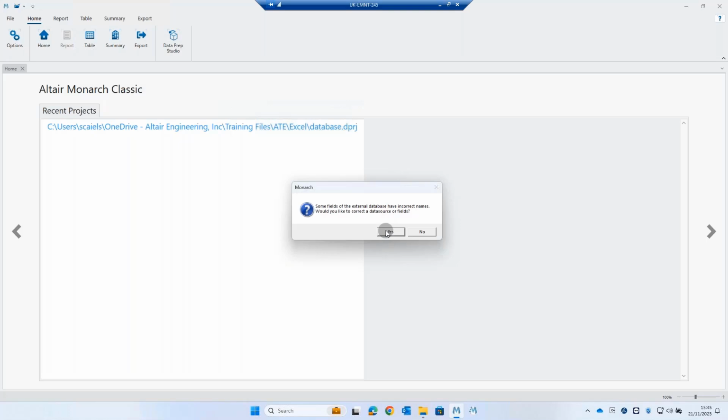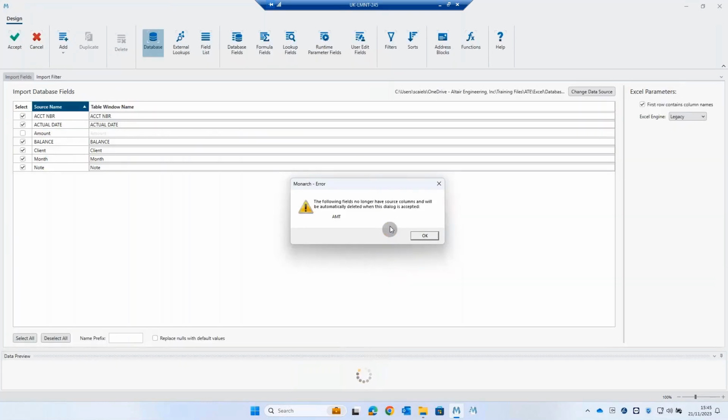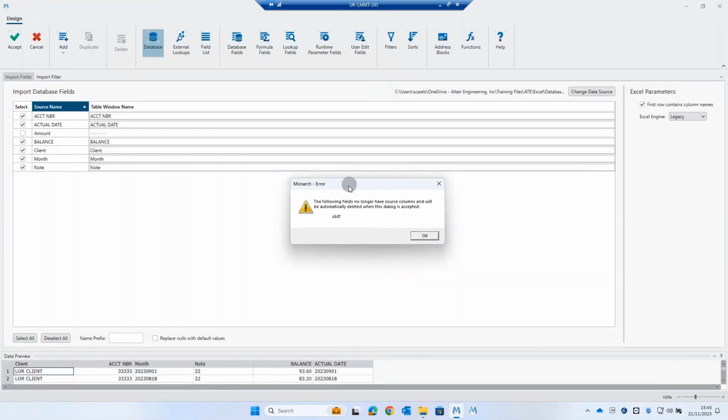But you can imagine if you're trying to automate this, or use Automator, then that's going to be an issue because you won't have the potential to click on yes here and correct the mapping. So automation is pretty much always a problem if your structure's changing. There are a couple of things we can do, which I'll come on to. But here you see I've clicked yes to fix it.